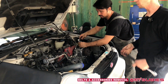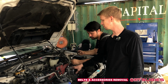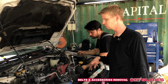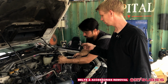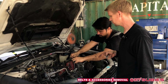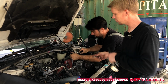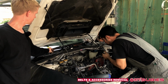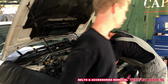So Kevin's stepping up to the 14 mils right now. 14 millimeter on the AC compressors. On the Bugeyes, they still carried on with the tradition of having 4 bolts on it. There's one on the side closest to the passenger side of the vehicle, two right in the middle underneath the alternator, and then one in the very back. If you round it off, what a fun time.